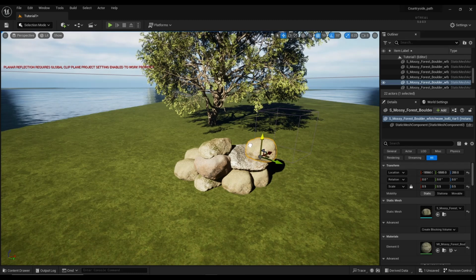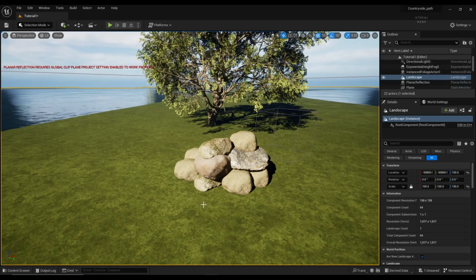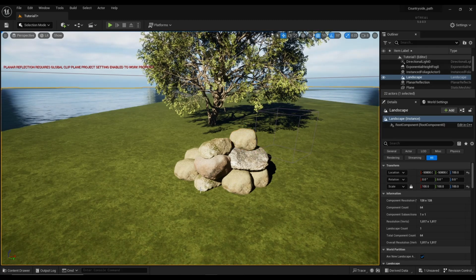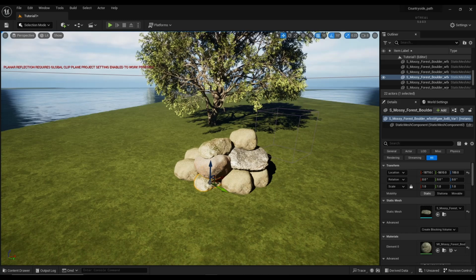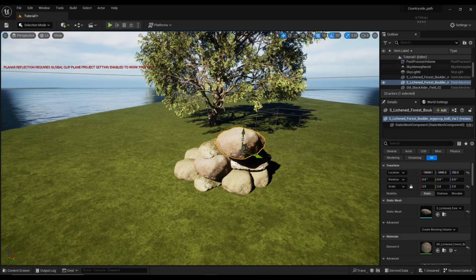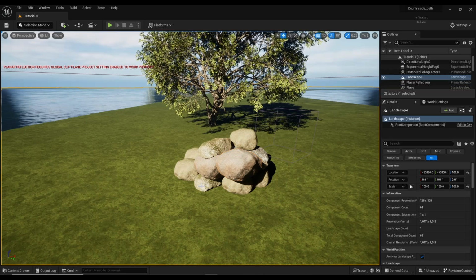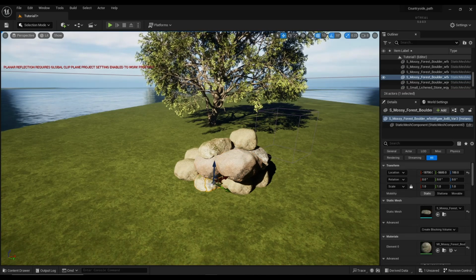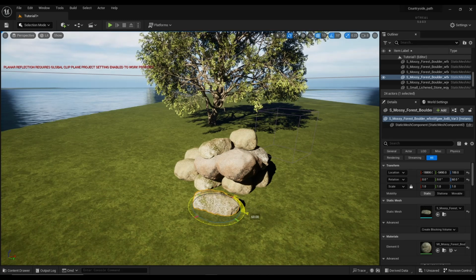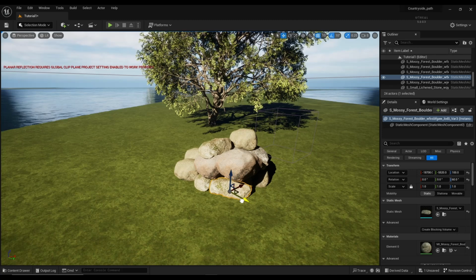Now you have to create a pile of rocks. I am using spacebar to change these modes.